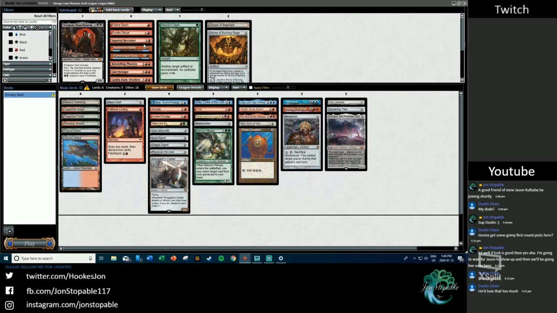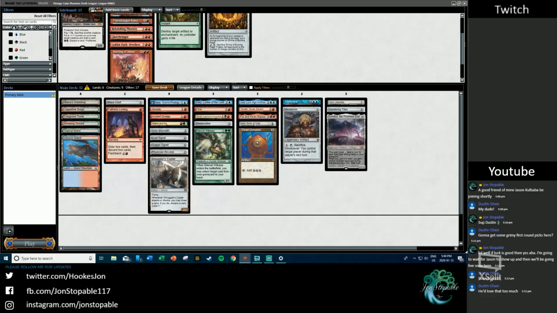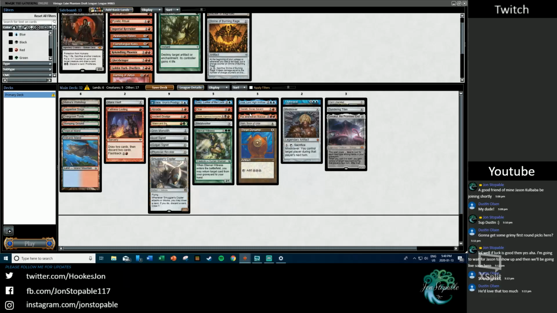This is an interesting one. I think it's important that we keep our creature count up as well. So I can see arguments to get rid of Burning of Xinye. So I think we're going to look at that for the sideboard for right now. I like Daretti. I like Pyrrha. I don't know how many planeswalkers we have.